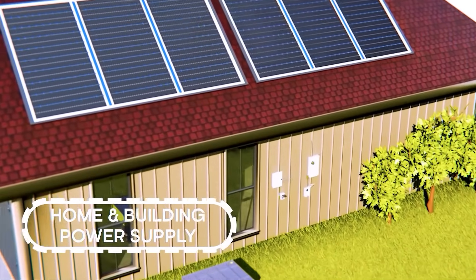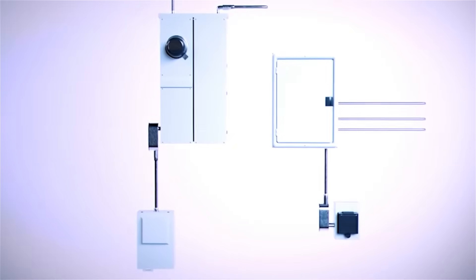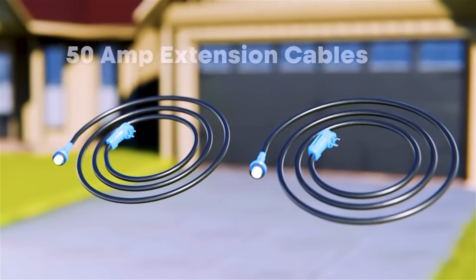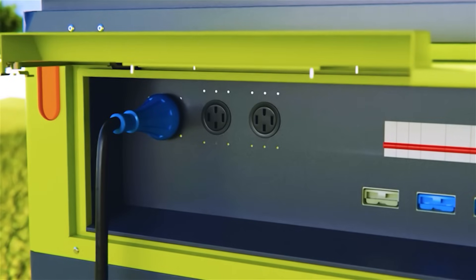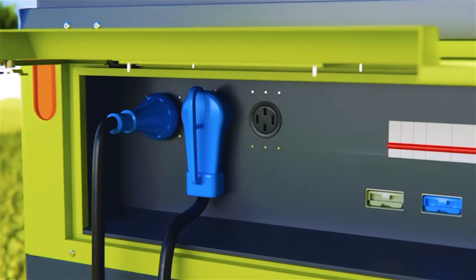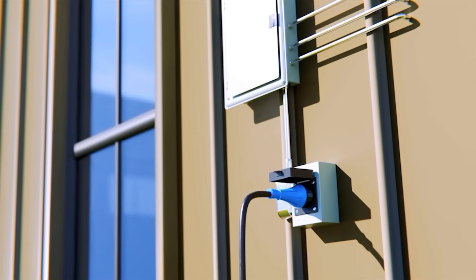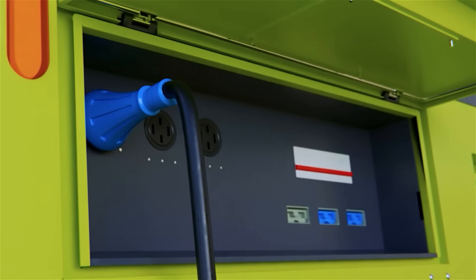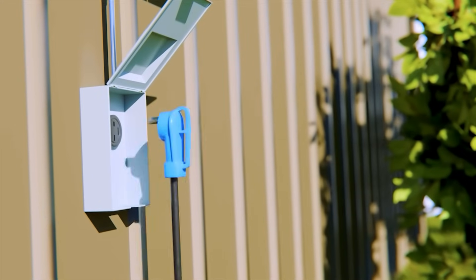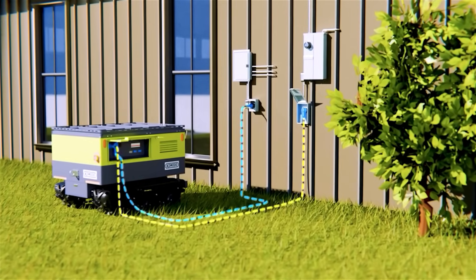The Komodo Connect is a whole-home battery backup. To do this, you'll need a sub-panel and generator input ports installed along the main electrical panel in your home. Run a 50-amp extension cable from the Komodo's AC out into the generator port on your sub-panel to supply power from the Komodo into your home. Run another 50-amp extension cable from the AC in to the 50-amp NEMA receptacle on your main electric panel, allowing the Komodo to recharge using your home's grid power.